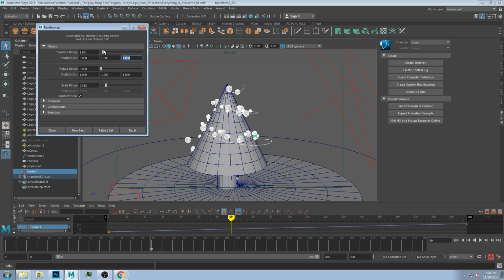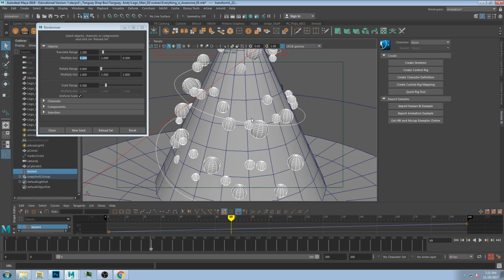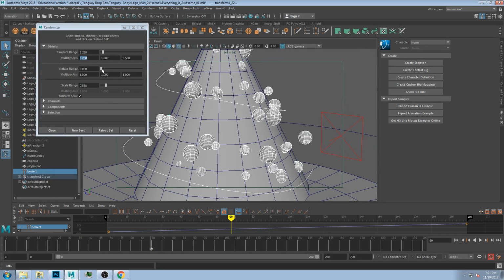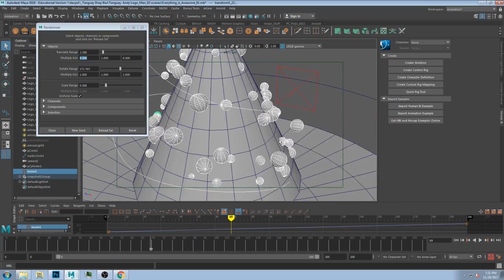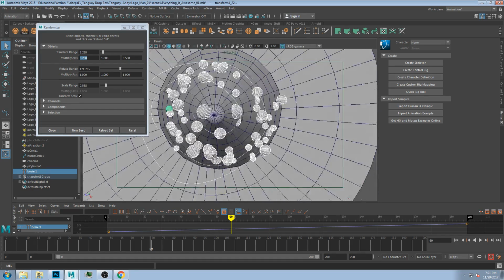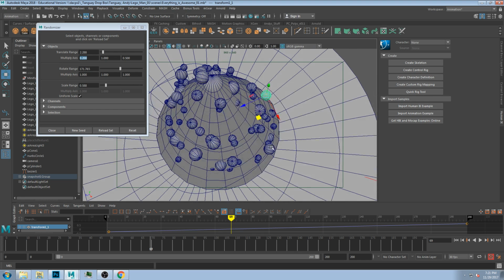And so that, okay, that's one that goes a little far real quick. So I'm going to bring that way down. Okay, maybe 0.2. And the other thing you see here is that the rotation is pretty much the same. So I'll just up the rotation amount to randomize that, and there you go. So if you wanted to then bring these in to be on the tree a little more, you've got a good start, and you could just make all this stuff happen a little.